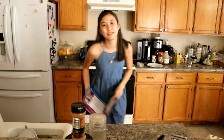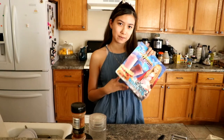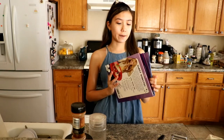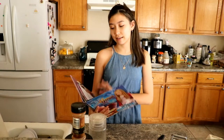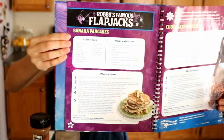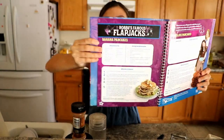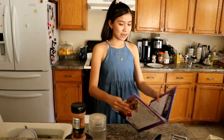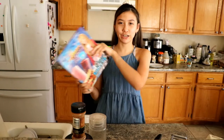Anyway, enough self-promotion. I decided I wanted to make one of these recipes, right? And I'm on a budget, so I just looked at one of the things that was like, oh, I have this, so I'm going to make it. The thing that I will be making today: Robbie's Famous Flapjacks. Basically banana pancakes. I have all of the ingredients. Let's do this with Miss Hannah Montana slash Miley Cyrus over here.